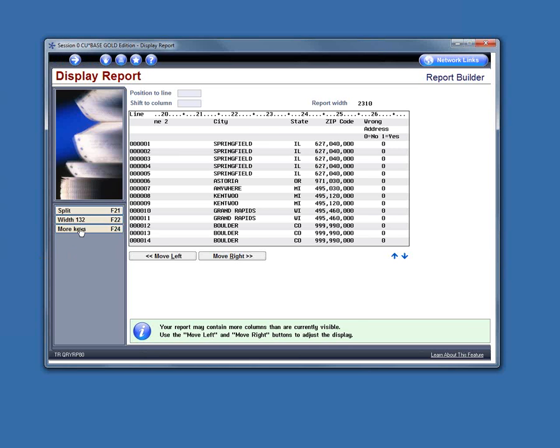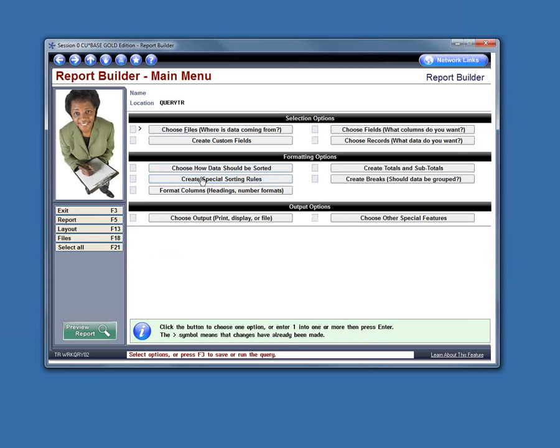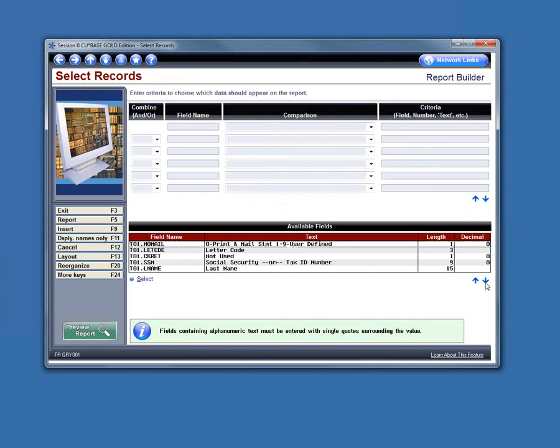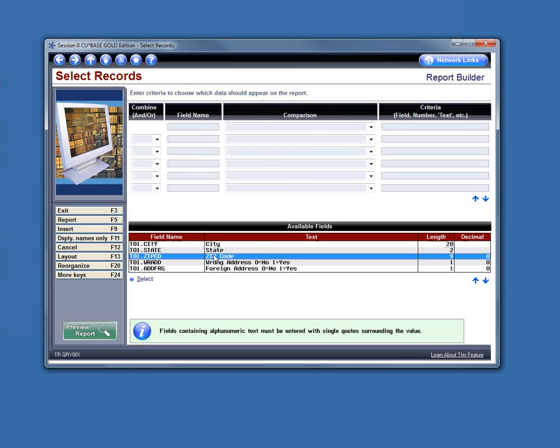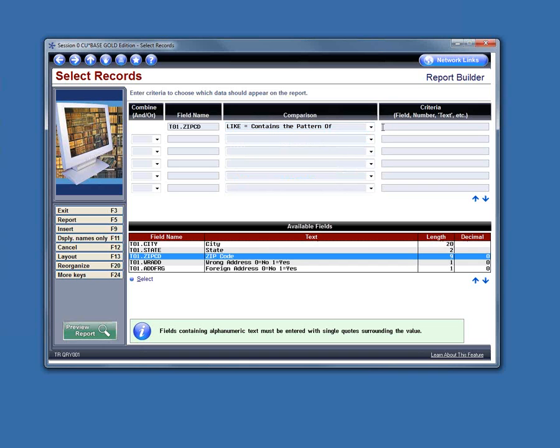and that's because, let's say that we were thinking we could go in and say we want everybody whose zip code contains the pattern of 48448.